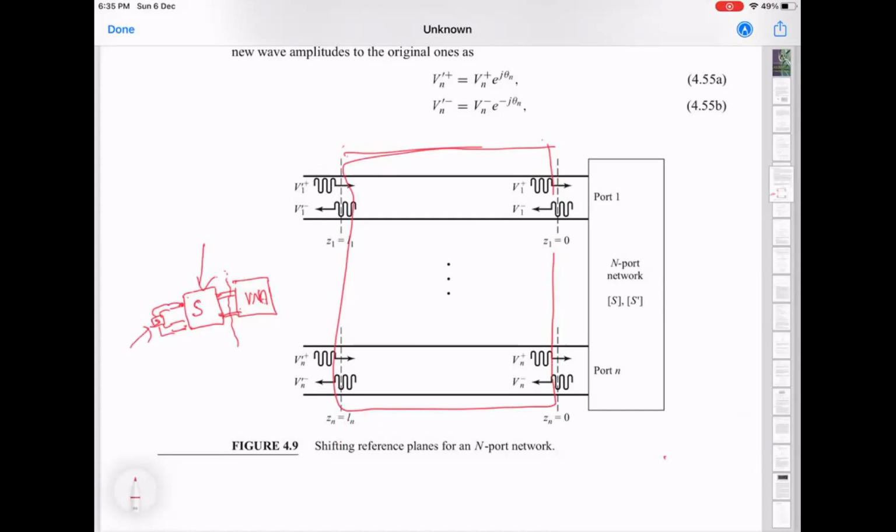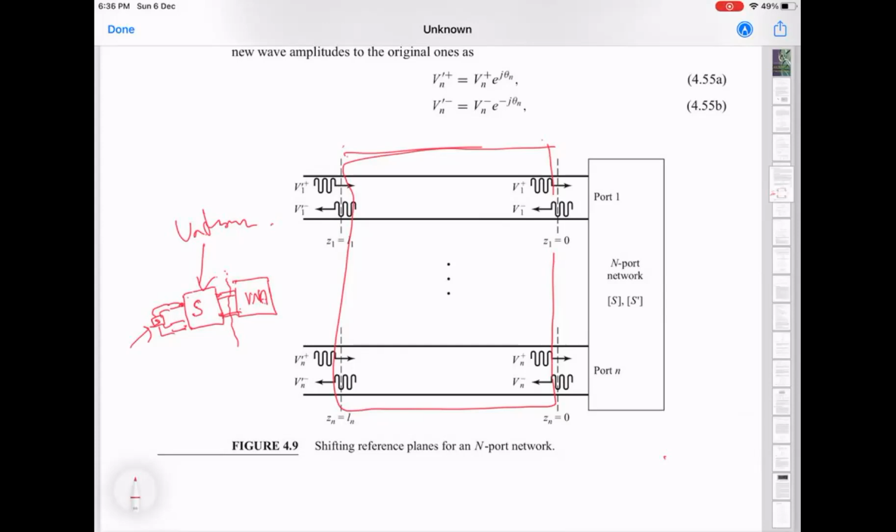Okay. So this is what you would like to do because you want to get rid of the effect of this unknown thing in the middle. And you can do that by a process called calibration. And there are several different techniques. I think this chapter also discusses some of them. And I think in the next problem set, there will be one problem to do that.